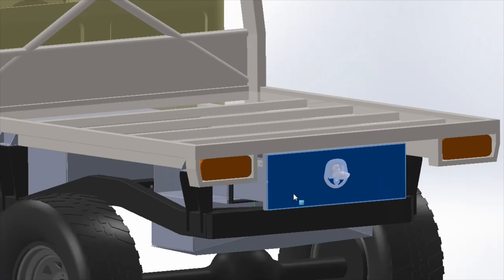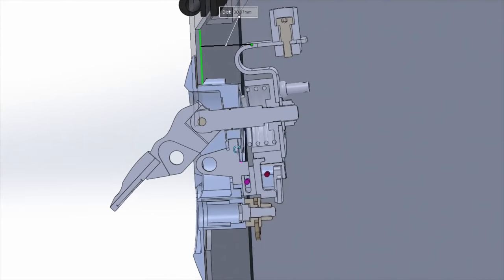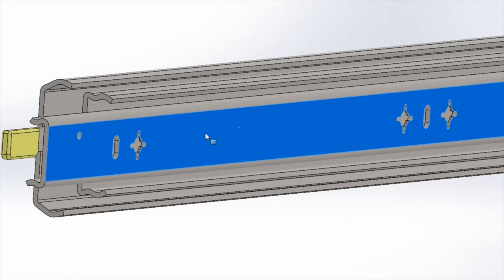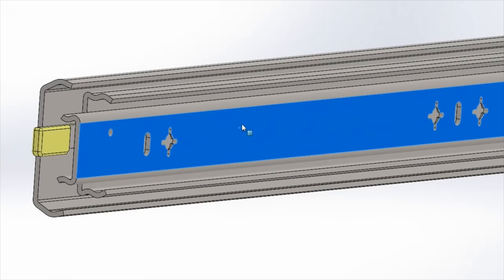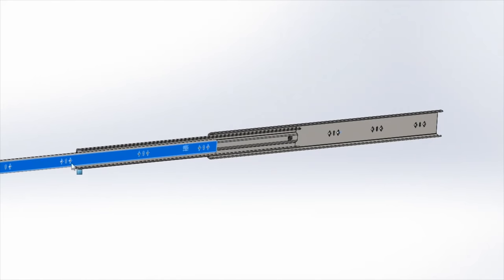Let's jump into the drawer design now. We'll finish off the rear end once the drawer is installed. I found a supplier that has all their parts in CAD, so I just downloaded the STLs and imported them. Spent a bit of time mucking around with the limit mates so that it actually replicates a slider. I didn't bother with the latch because it wasn't worth my time.